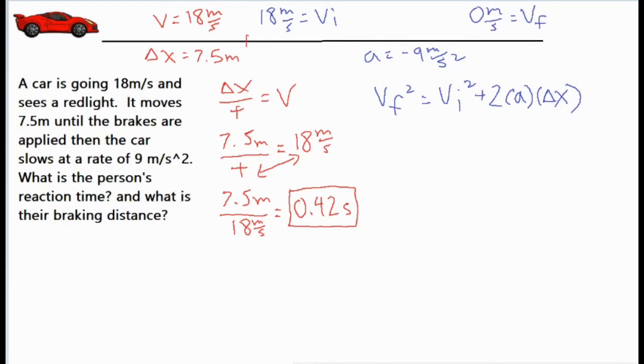We know it's slowing down at a rate of negative 9 meters per second squared, which means that the car is losing 9 meters per second of velocity per second. And then we can go ahead and mathematically solve for that delta x, that displacement, that stopping distance or braking distance, and that will give us our final answer. So let's go ahead and plug in those numbers, do a little bit of algebra, and see what we get for that delta x.